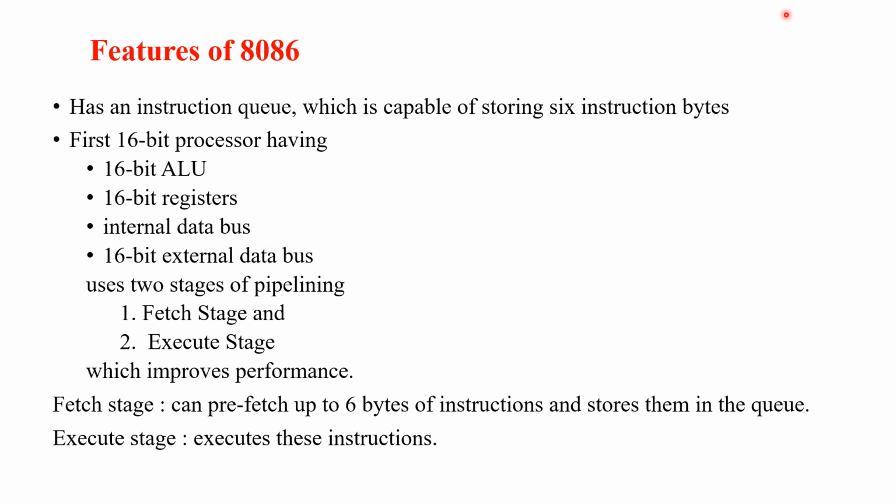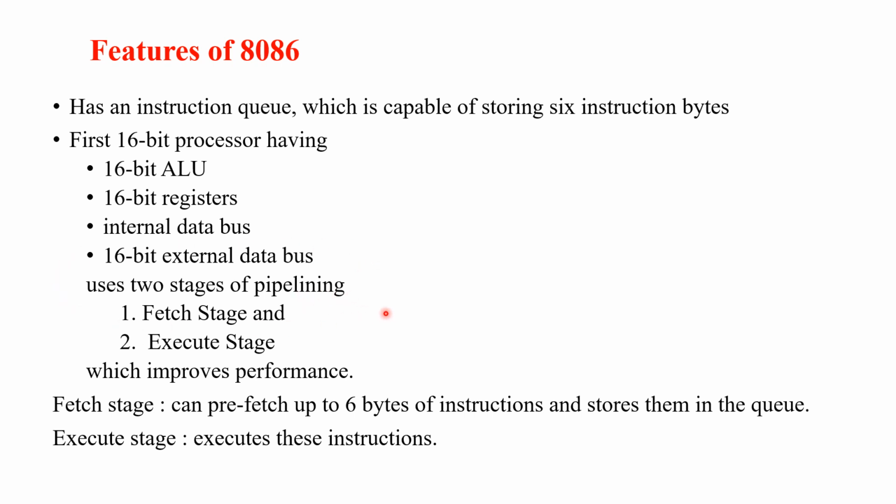First 16-bit processor: it is recognized as the first 16-bit microprocessor. 16-bit ALU: it contains a 16-bit arithmetic logic unit for processing data. 16-bit registers: it features 16-bit registers for storing data. Internal and external data buses: it has a 16-bit internal data bus and a 16-bit external data bus for data transfer.